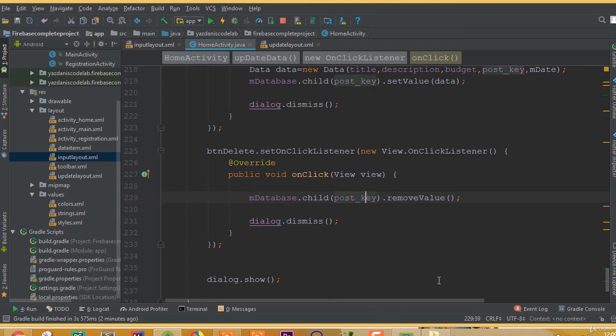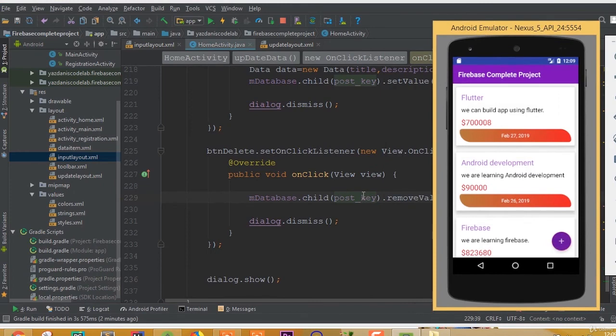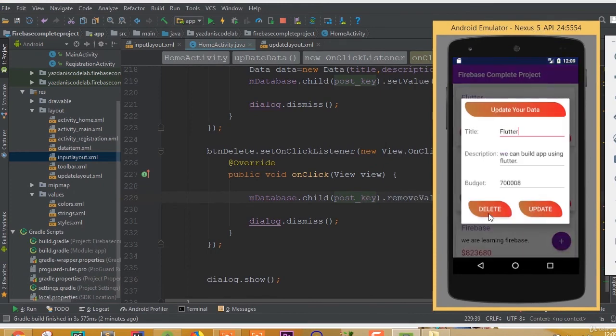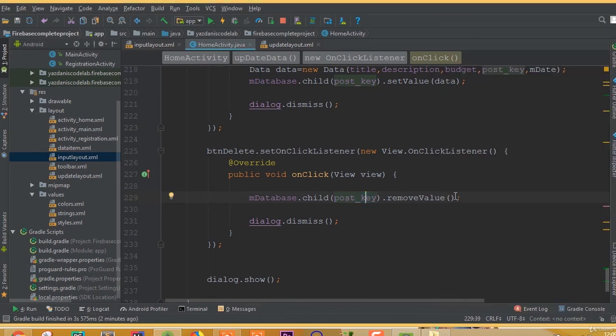Okay, and now we need to run this application, because we did not run it yet. Run it again, and hopefully this time we will be able to see this.